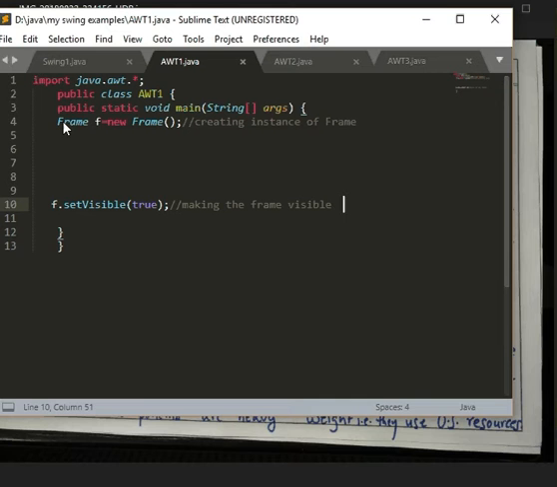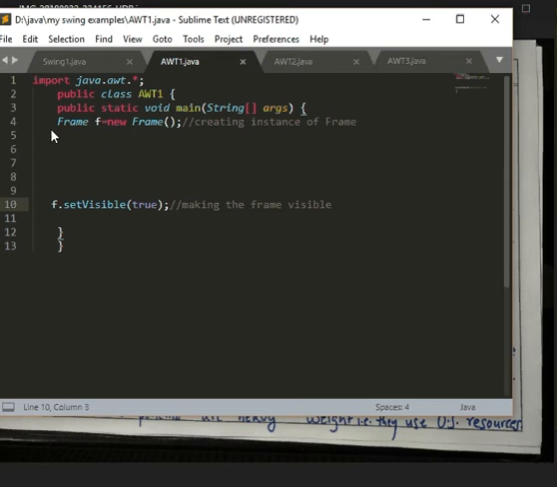In this class I am just creating an object of the class Frame. This class Frame is provided to us in the AWT package. It is a container, so it just provides a window to us. When we create an object of this class, we just get a window, a graphical interface, and we can place the other components onto this container. For that reason this is also known as a container.